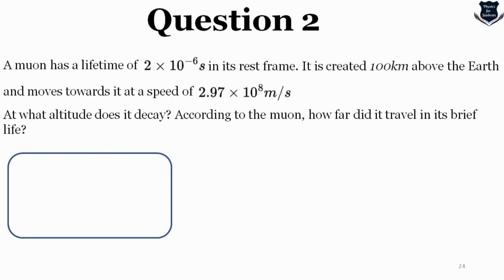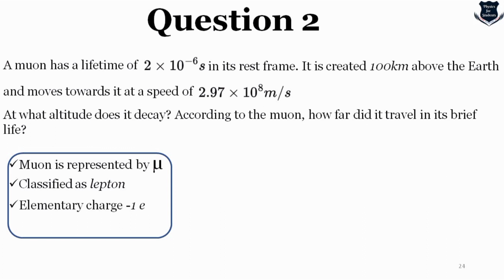The muon, which is represented by the Greek letter mu, is an elementary particle similar to the electron, with an electric charge of -1 electron, and it is classified as a lepton. The muon is not known to have any substructure, that is, it is not thought to be composed of any particles. The muon is unstable, with a mean lifetime of 2.22 microseconds, which is much longer than many other subatomic particles.